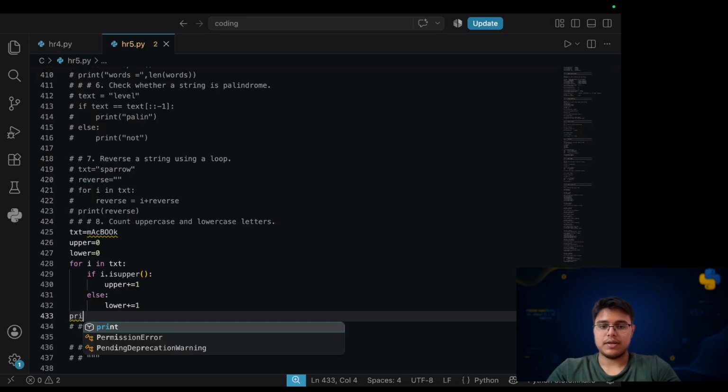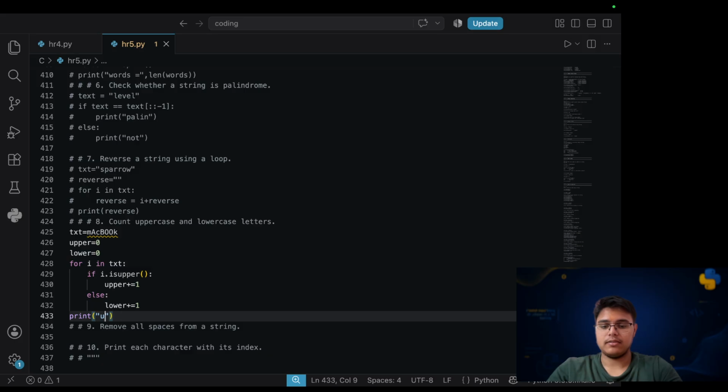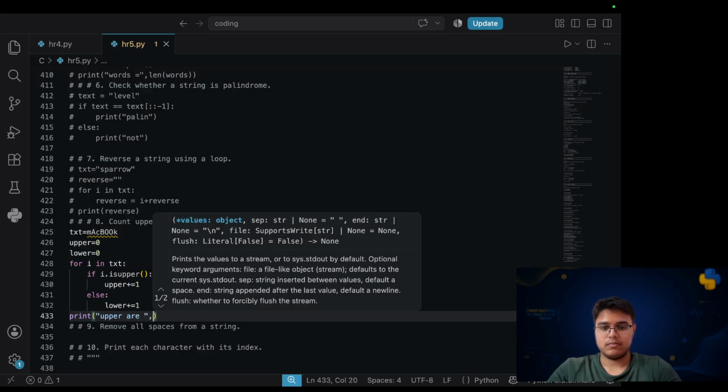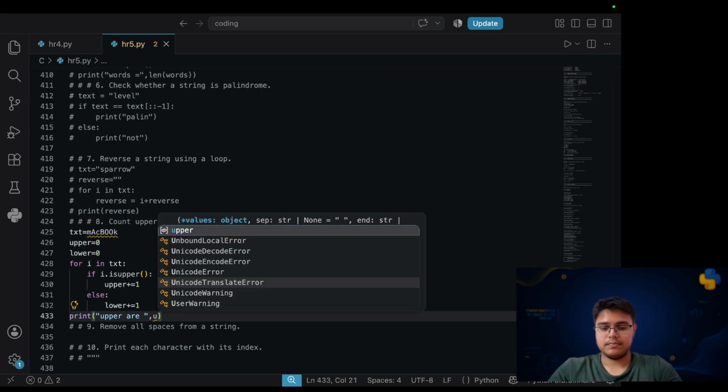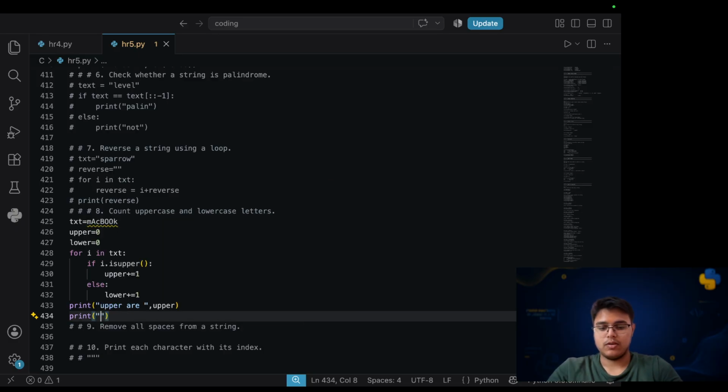And then we will just print upper r, upper, and print lower r, lower.